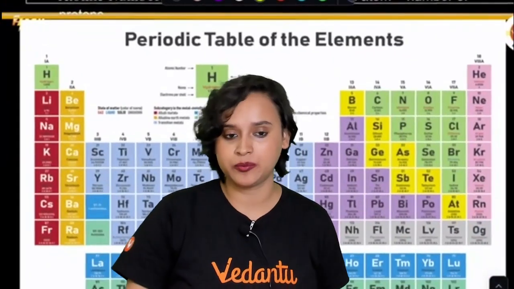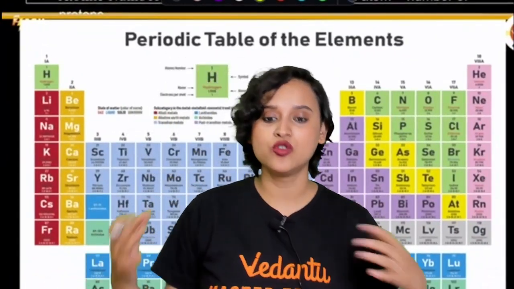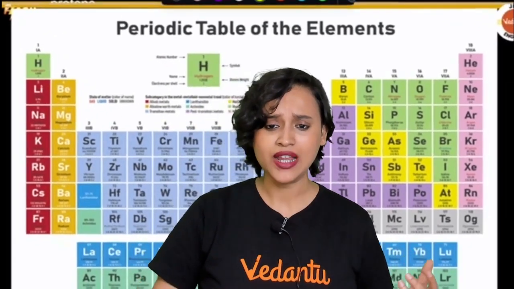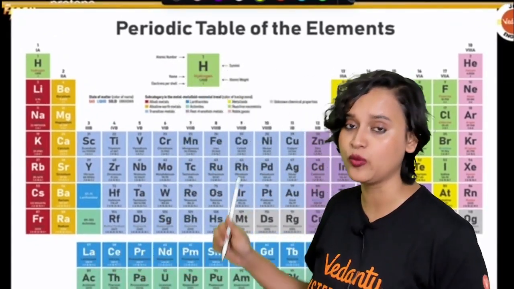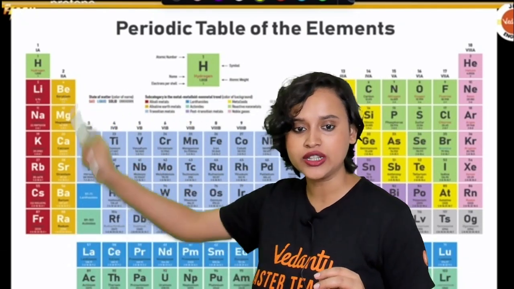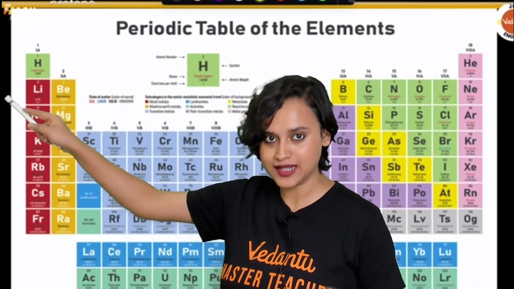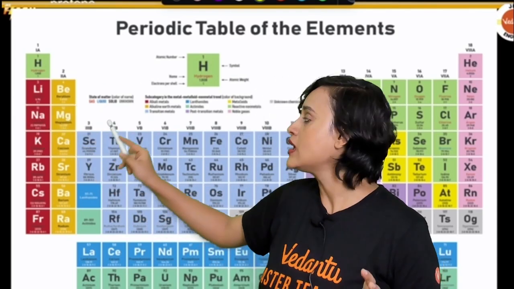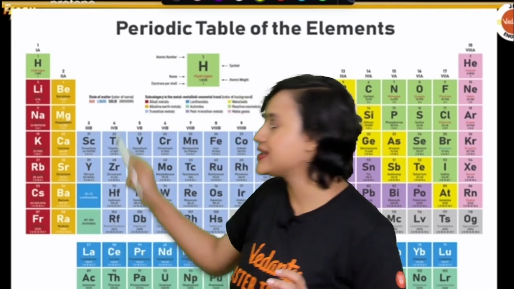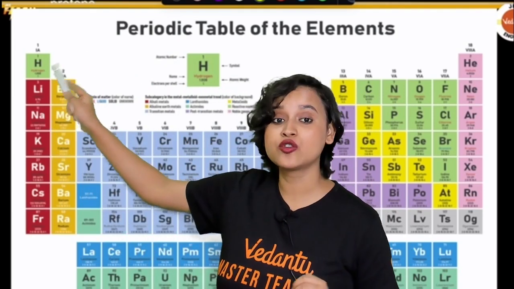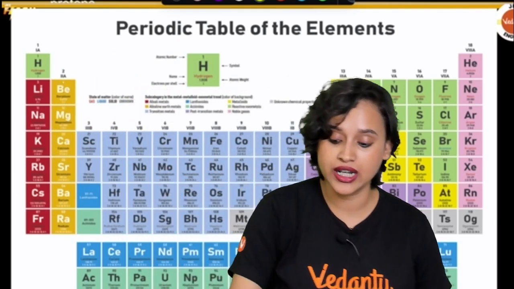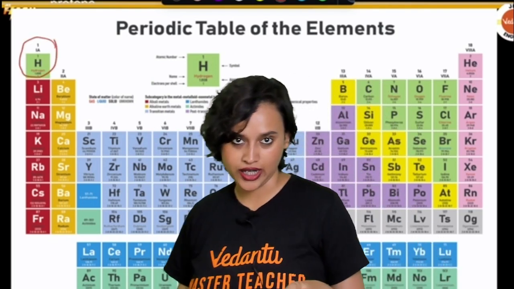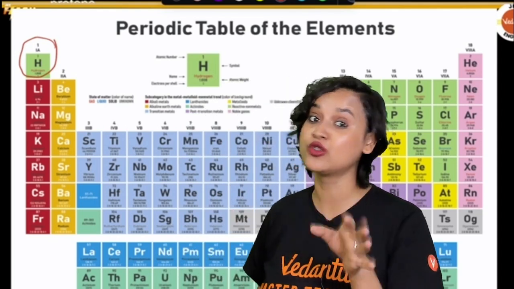Now when we look at the periodic table, this is our most famous, very pretty looking periodic table. Right here we can see this is the S block, these two: S block group 1, and S block group 2, right? Now, if you count all of these, you will find 13 elements, including hydrogen. However, let me tell you that hydrogen is actually not a part of the S block elements. When we study S block elements, we do not study hydrogen.